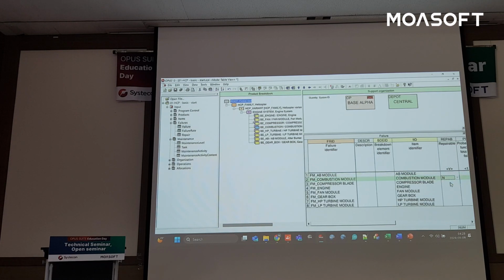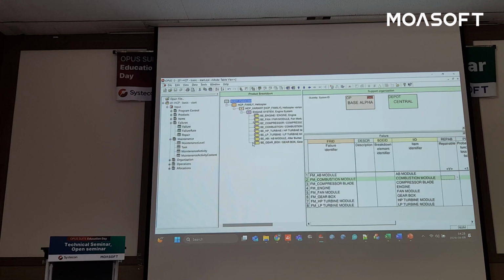If I said no there, what happened was that the corresponding item, the combustion module here, turned blue in this breakdown structure. And that is a way of helping our users to understand the model they're building. By using coloring codes, it will be more clear what items, or if you're doing anything wrong also. So it's a way of trying to help the users to understand the input data. Okay, I'll remove that again because so far we will see this as repairable. So I remove it, and it's yellow again.